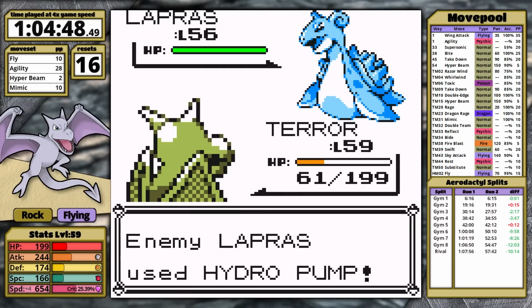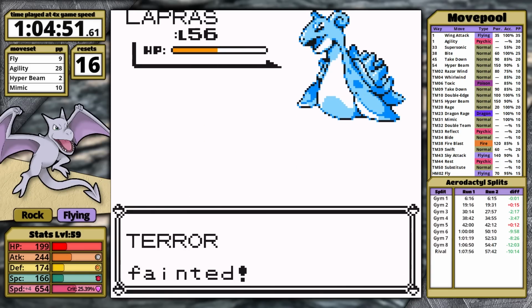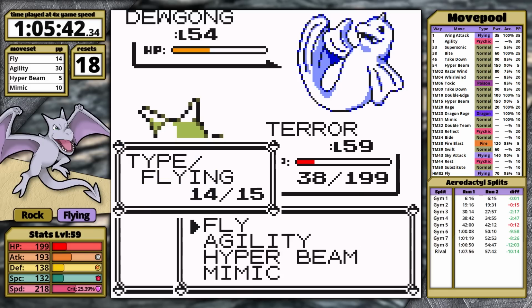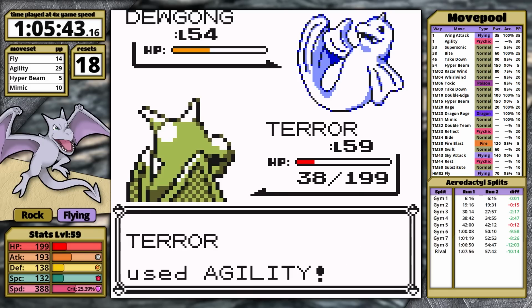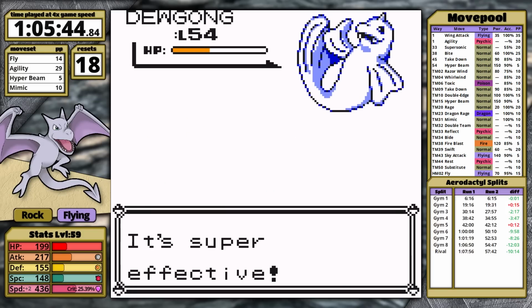Finally, I make it to Lapras, but I don't have any setup. Fly does half, and it KOs with Hydro Pump. I didn't use Hyper Beam here because I didn't want to have to recharge if I hit and it didn't KO. But with Fly, I could attack twice. Either way, I'm not going to one-hit the Lapras without setup, so the battles continue. And the losses continue too.